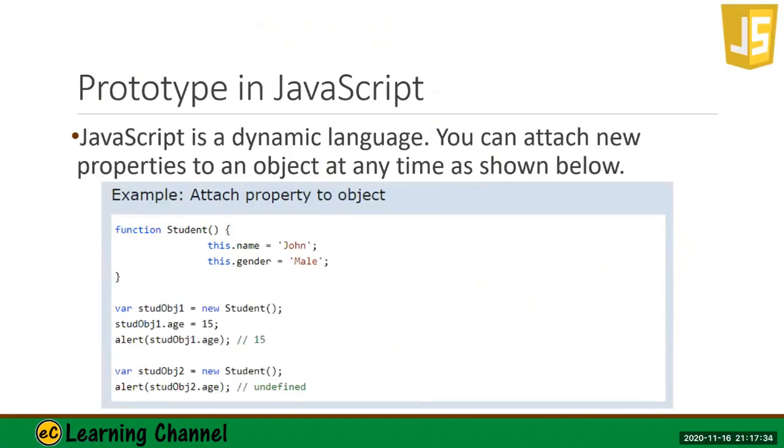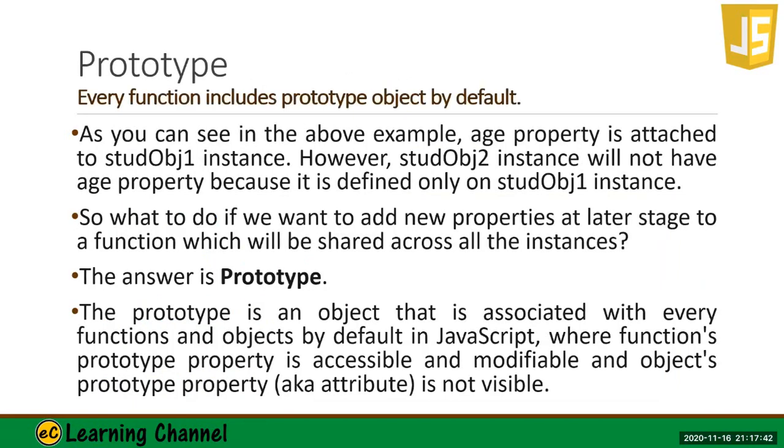Okay, so here we have the student constructor. You create student object 1, student object 2. So that portion is easy. Every function includes a prototype by itself. That's why we have this. Every function includes a prototype object by itself. It's similar to Python, okay? So the JavaScript object type is a little bit closer to Python. It's different from Java, okay?